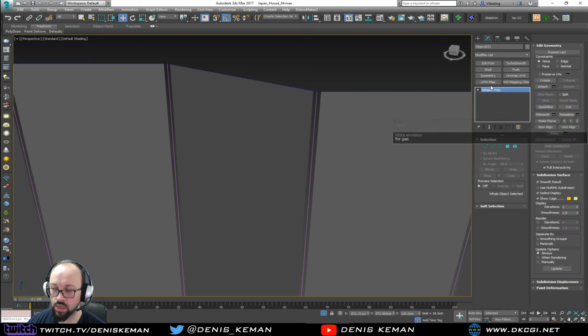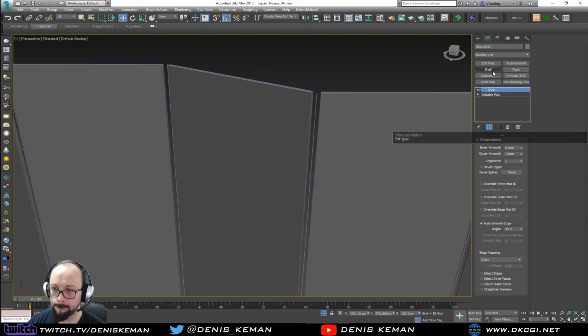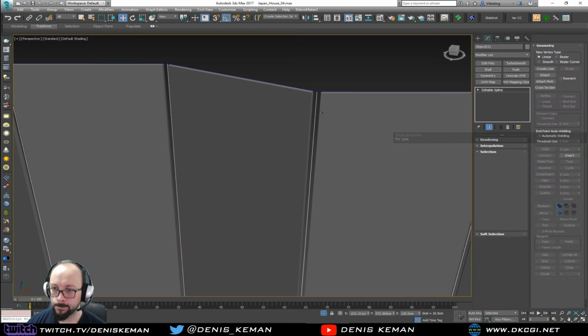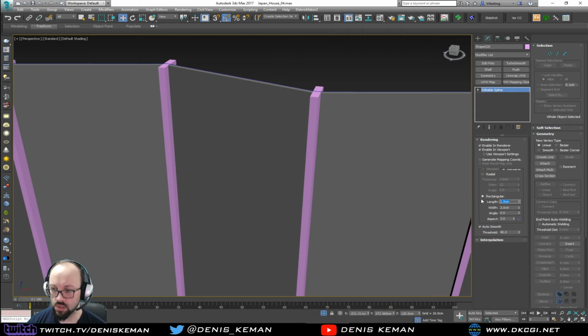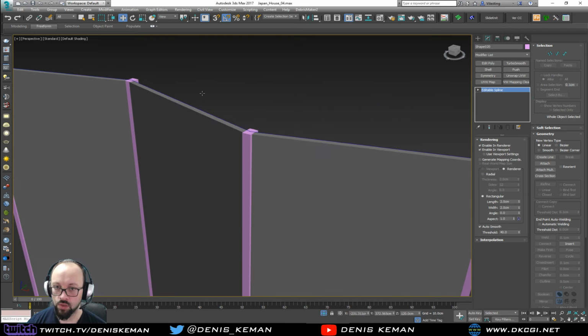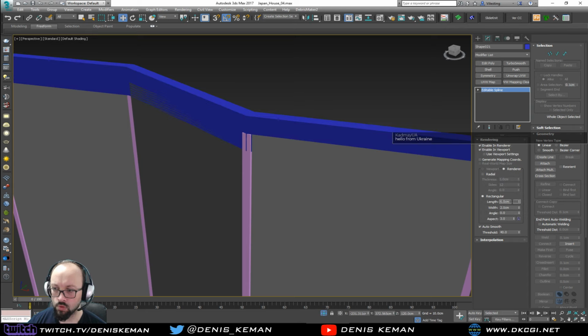Hit it with a shell. Make this thing renderable. Thickness of 2. Make it rectangular, 2 by 2 by 2. Same thing on the top. Go 2.